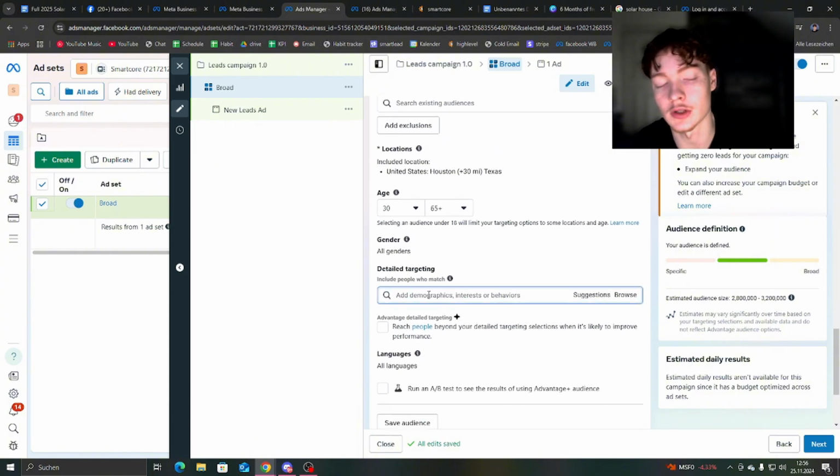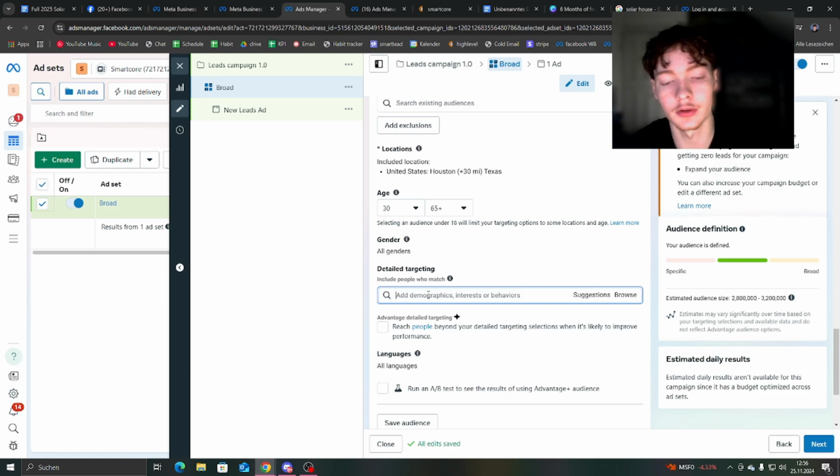And if you're going to use interest targeting, then try to rather target homeowners. So not people who are interested in solar energy in general, but just homeowners. Because if you can target homeowners, and your ads have a good offer and are just good and explain the benefits of solar very well, then you're going to get a good cost per lead, and you're targeting exactly the people that you want to target.